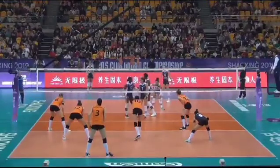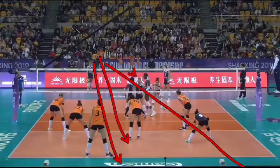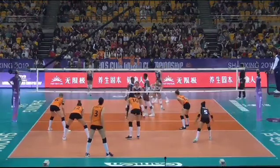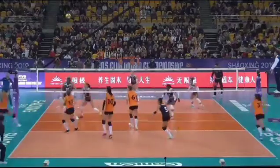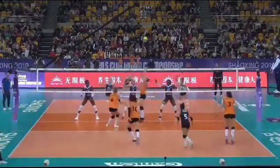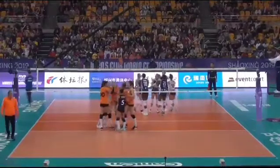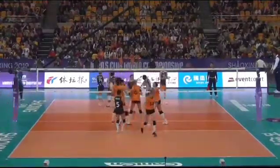Tatiana's passing pretty well. I would start serving more of this seam in here, or I would start serving back here. But they really haven't had an issue with their attacker, so just getting the ball in at this point is pretty good strategy. Phew, it's a lot of heat. Good dig. Yeah, I go to her again. I start setting her a lot more actually right now. I'd start setting her a lot.